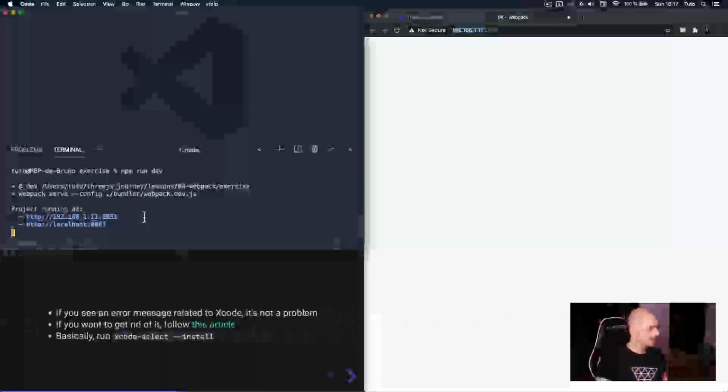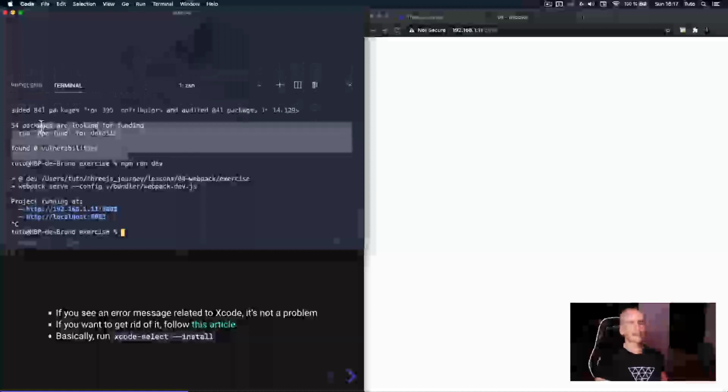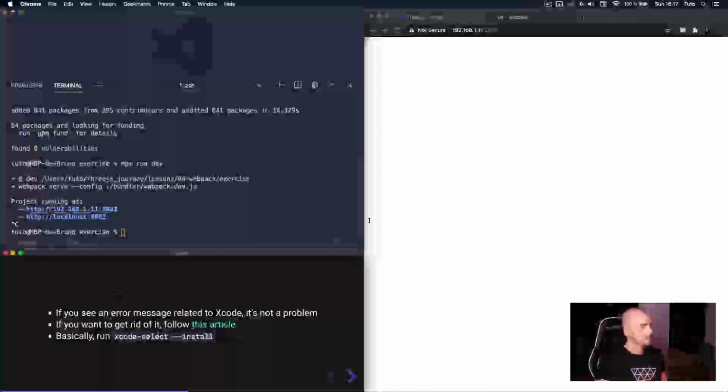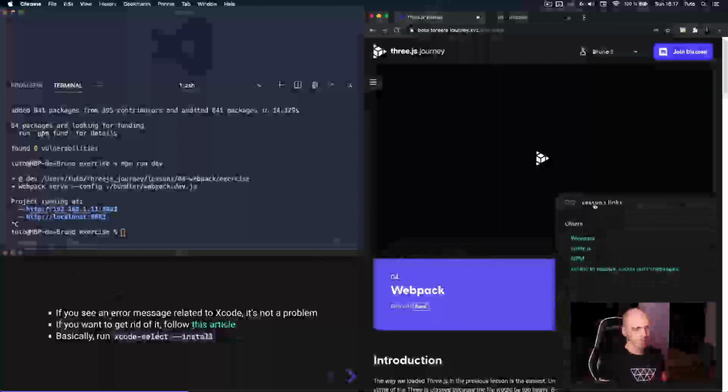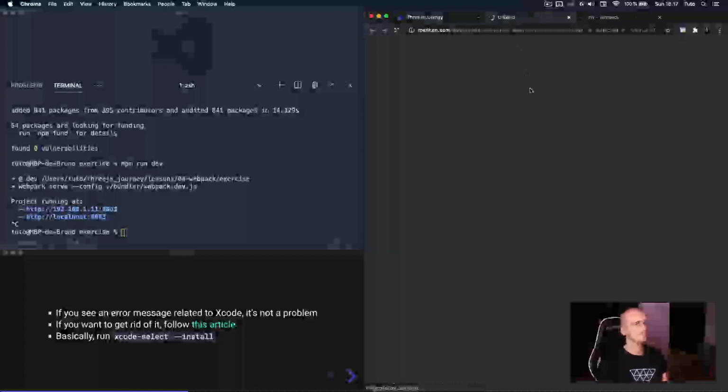First, if at any moment inside the terminal you get an Xcode related error, like a huge red thing telling you that Xcode is not, I don't know, I forgot the error exactly. Do not worry, it's okay. The project might be working, even if there is this huge warning or error with color, it's okay. But if, like me, you don't like to see those kinds of errors because they pollute your terminal, you can get rid of it by clicking on this article, so you can fetch it from the panel right here, to resolve Xcode error message.